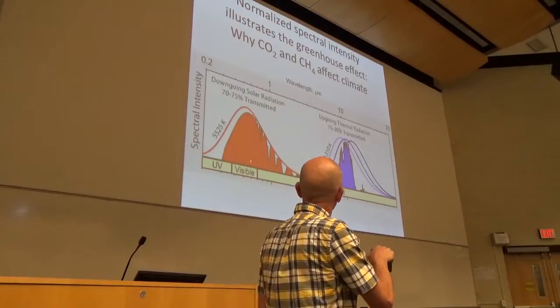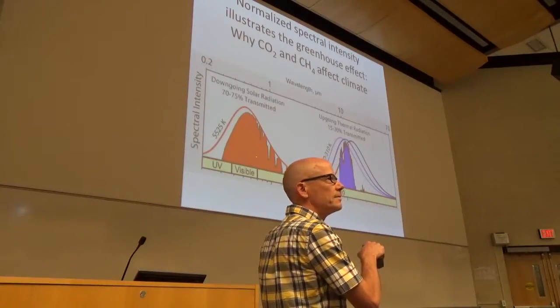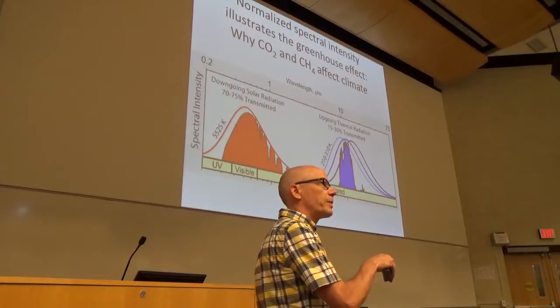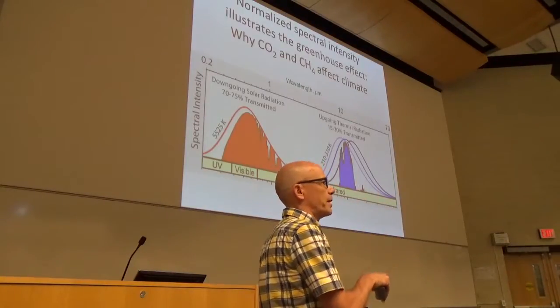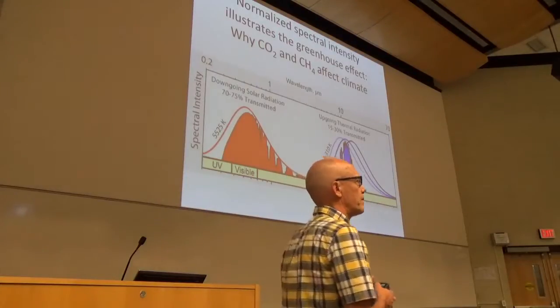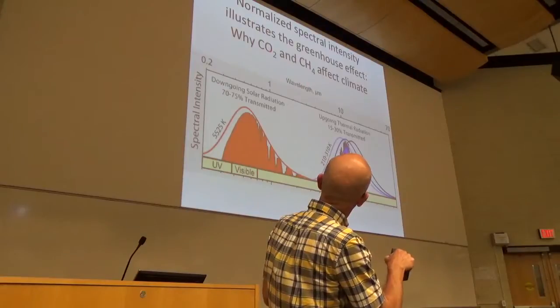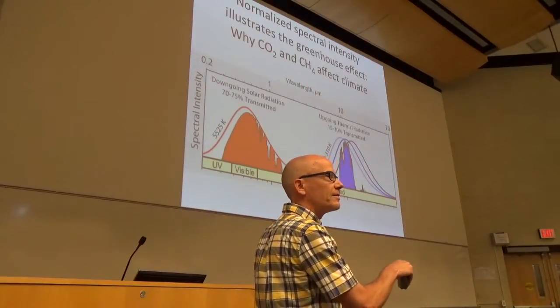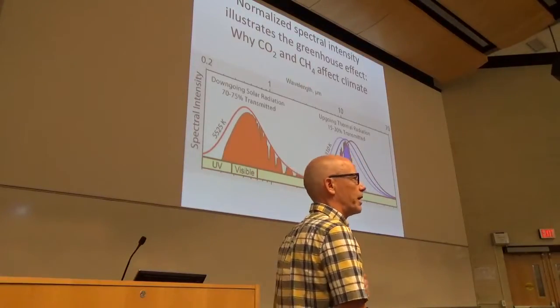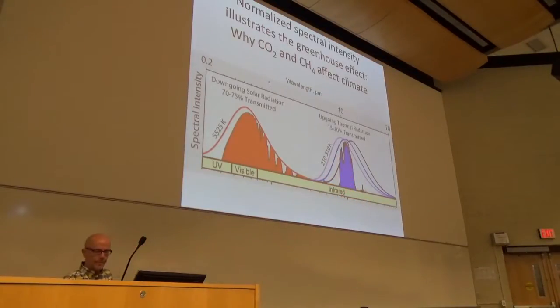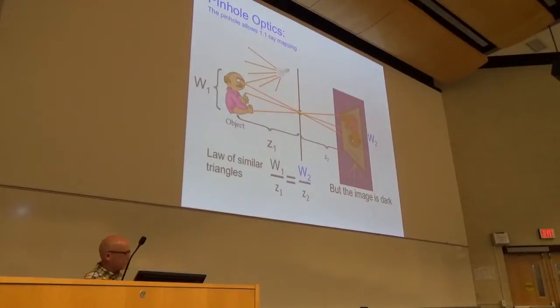Radiation is coming in the visible, heats up the ground, and tries to escape back to space. It's emitted according to the Planck equation, but then it's absorbed by the atmosphere. So we have the greenhouse effect. You add more carbon dioxide and methane, which absorb here. You add more of it, it's going to absorb more light and warm up more.